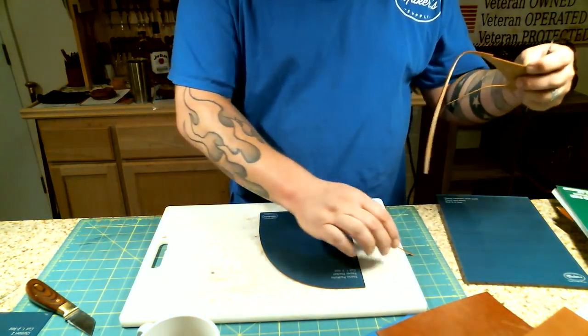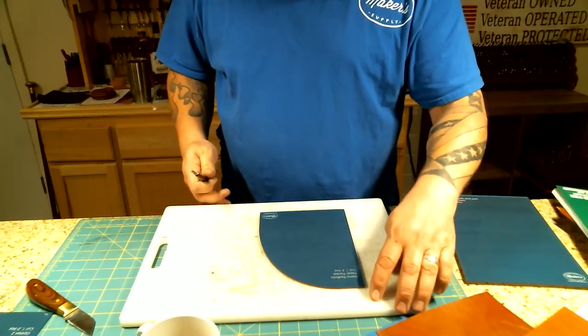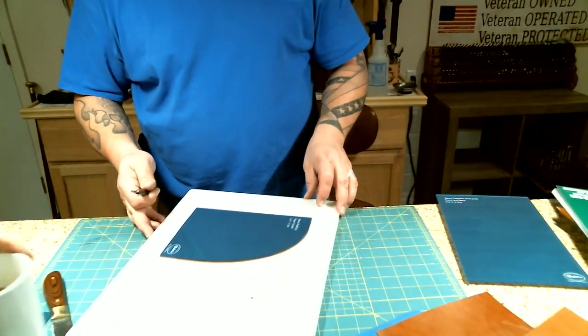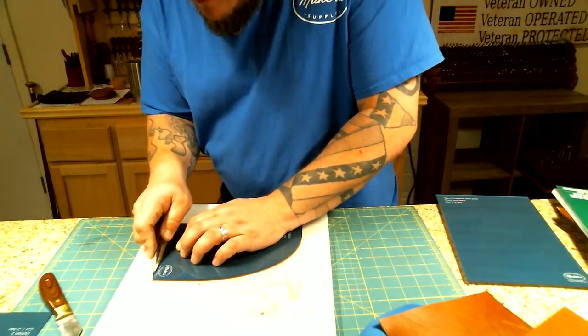It's really hard when I'm doing these projects not to just pull all the English bridle off the shelves over there and cut up all of it that I need and all of the weights that I need, but you know, I gotta save those for the customers.